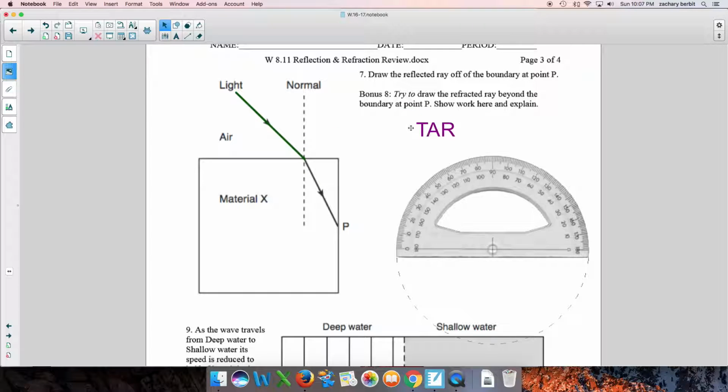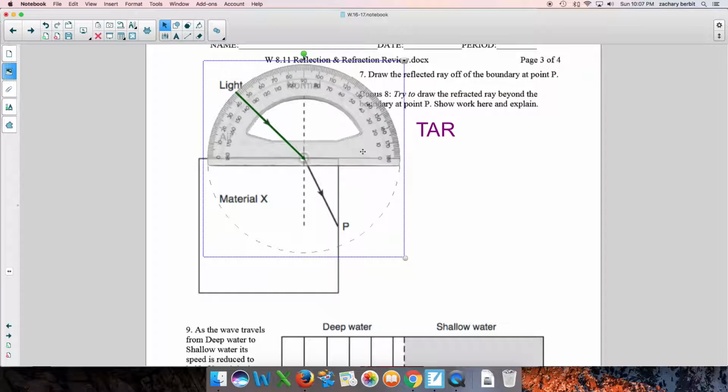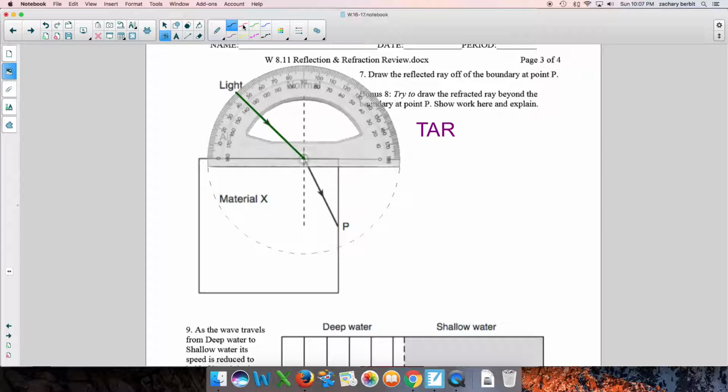That is not drawn. So before anything else is shown here, we know for certain there's going to be a reflected ray at that top boundary which has not been drawn. Even though that's not part of this question, it's a nice review. Let's set this up. Notice that our angle is coming in at, don't read it, count. Let's count. 10, 20, 30, 40, 45. Looks like about a 45-degree angle right here.